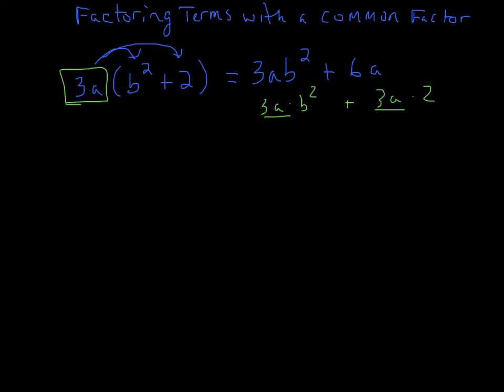So what you're doing now is you're pulling that out. We take out that 3a, and that's gone. What's left in the first part is b squared, and then plus, and take that out, so we have times 2. There you go. So factoring is just the opposite of distributing. You find what's common to the two terms, or three terms, or four terms, or five terms, however many there are, and you pull it out of all of them.